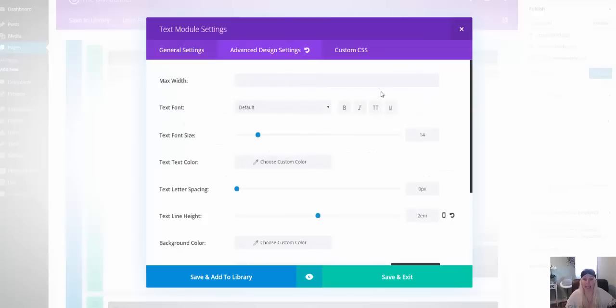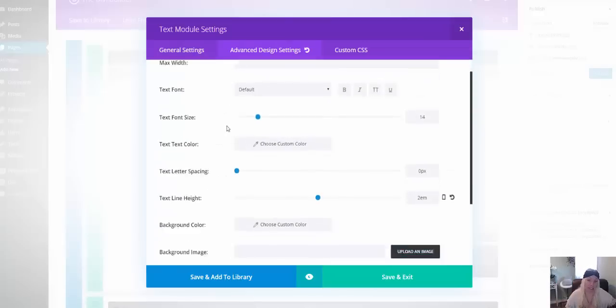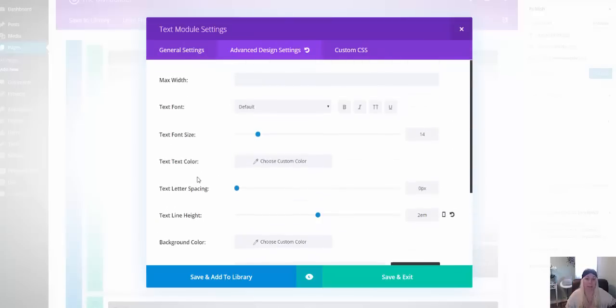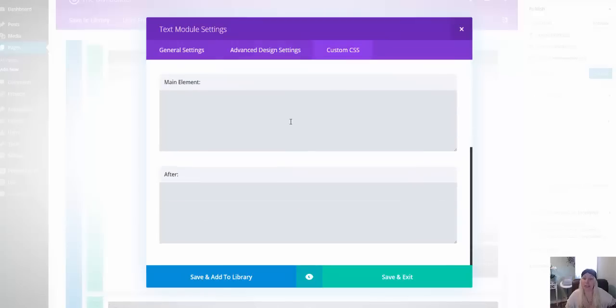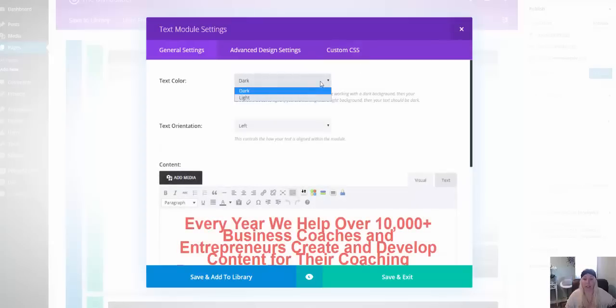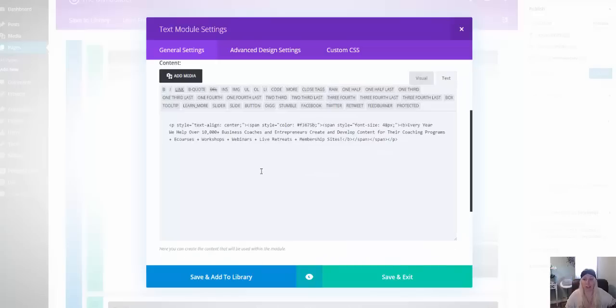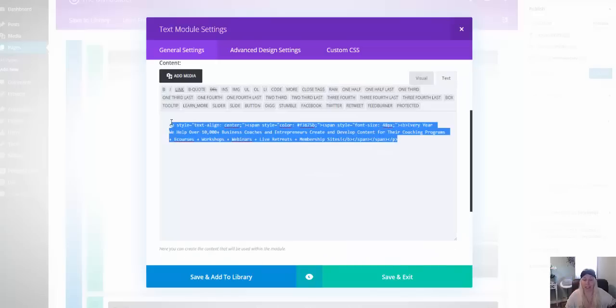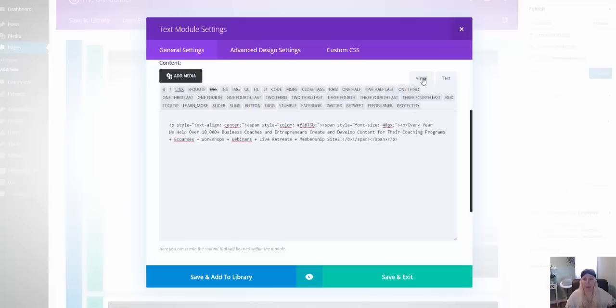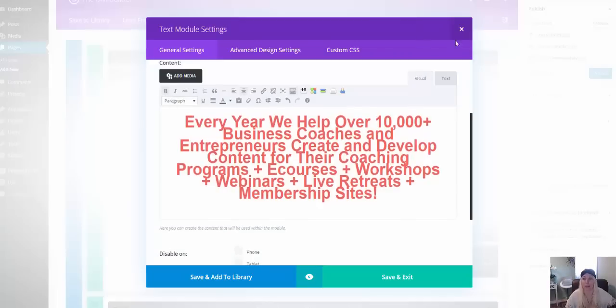They have more advanced settings for different fonts, spacing, background colors, and also a space for custom CSS. We can use light, dark, text, centered, left. Of course, I just use the box, and you can use HTML code if that's something you are comfortable using, or of course, you just have the visual editor.